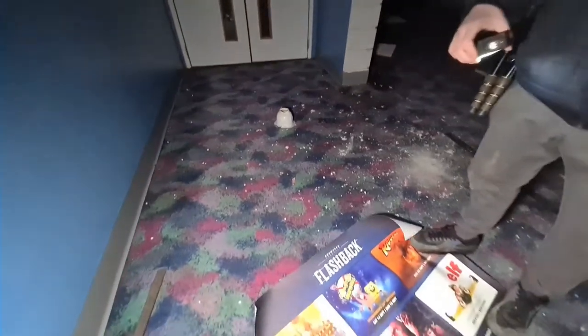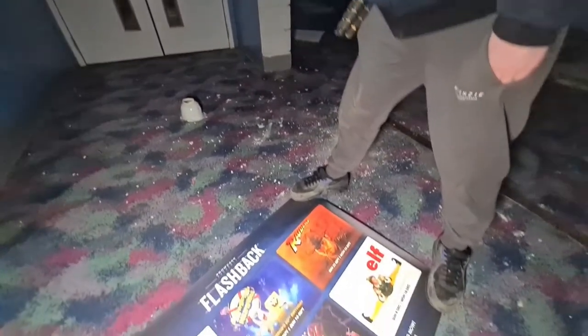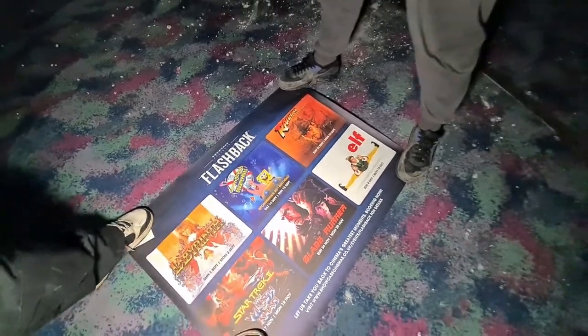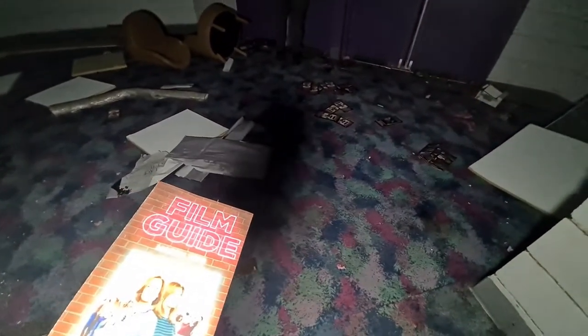You get that side. I've got a fascination with all the posters and stuff that are still here. Hold on, I can get on that side. Yeah, man. I have a big fascination for all the posters and stuff that are in here. We've got a flyer down here as well. We've got quite a few. Next month's must see. Let's have a look at this. Military Wives. March 2020. So there you go. Not been closed that long.